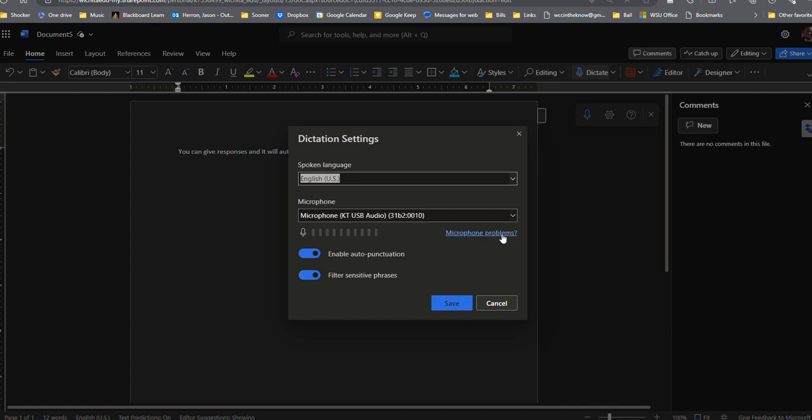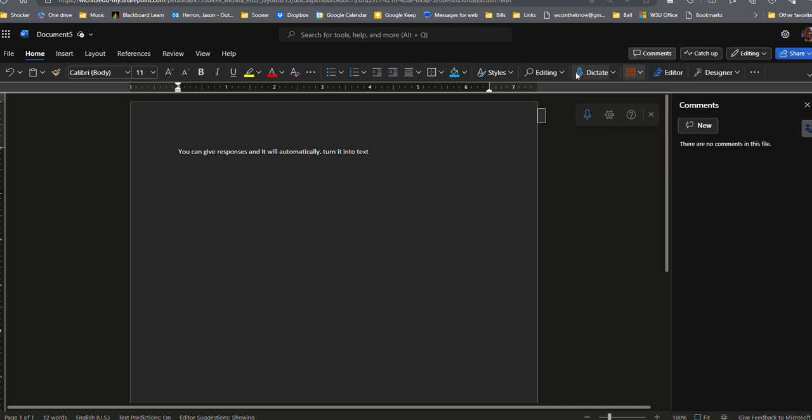But one of the things to point out is if you accidentally have the auto dictate function on and somebody comes in and you talk to them, it will pick up every single thing that you say. So just be careful, especially if you're doing grading. It will pick up those things.